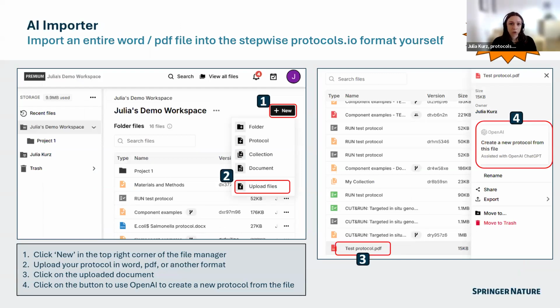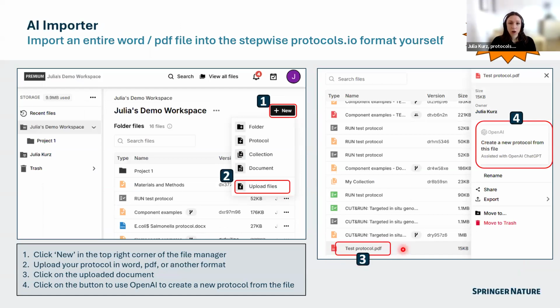When you're in your file manager, you can go up to create, to new, and then upload a file from your computer. This could be a Word or PDF file. Once you've uploaded that into your file manager, we can see we've got a test protocol PDF here.